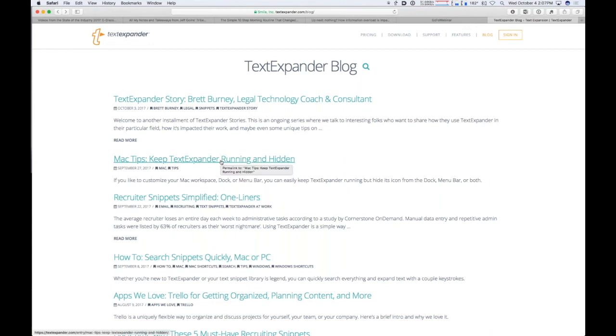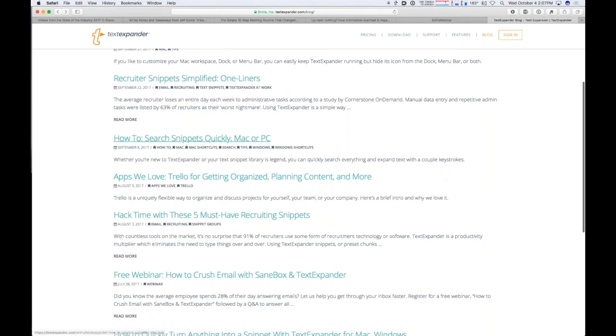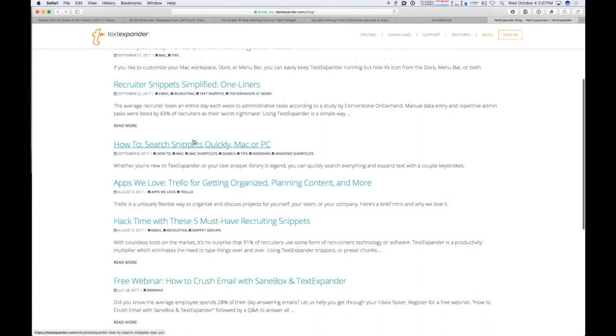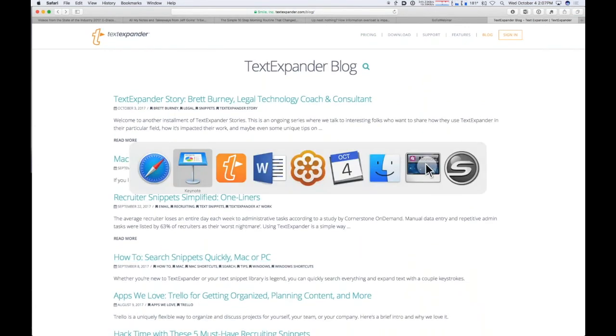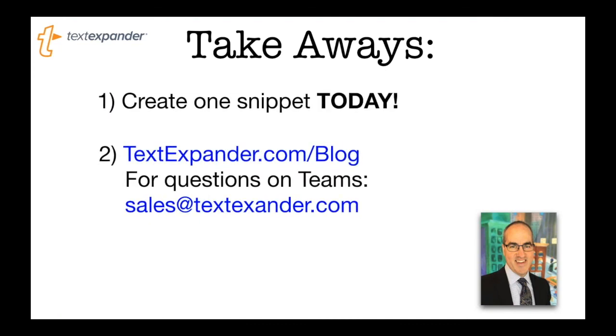Keep TextExpander running and hidden in your background on the Mac. That's actually how I run TextExpander most of the time. It's not even an open application. It just runs up there in the menu bar, but that's great to know, along with how to search snippets quickly. Once you start using this, you see how many snippets I have. I'm using my hotkeys inside TextExpander to quickly search for snippets if I can't exactly remember what one snippet was or another, because once you start getting a lot of them, it does get a little confusing and overwhelming, but you can use the search hotkeys in there to quickly find whatever snippet you're looking for. And they did a really good job on enabling that search to be quick and to filter quick.